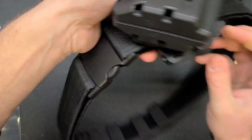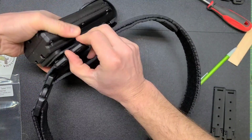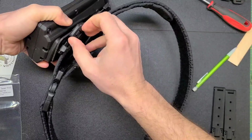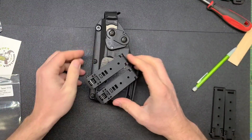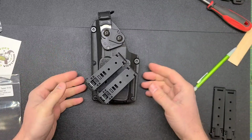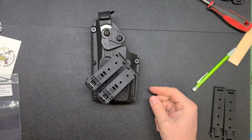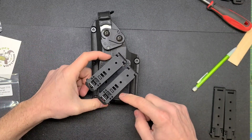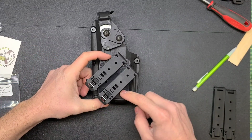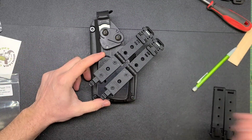So those are the 3 different ways to carry these. You've got vertical, you've got reverse cant, forward cant. And you just have to remember, if you are running a left-handed holster and you're trying to achieve that reverse cant, you need to flip the adapter plate around so that you've got this smooth side going onto the Molle locks.